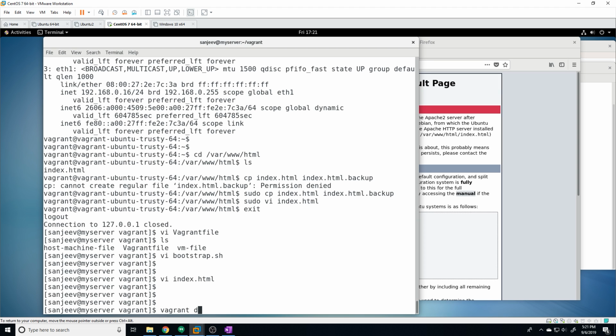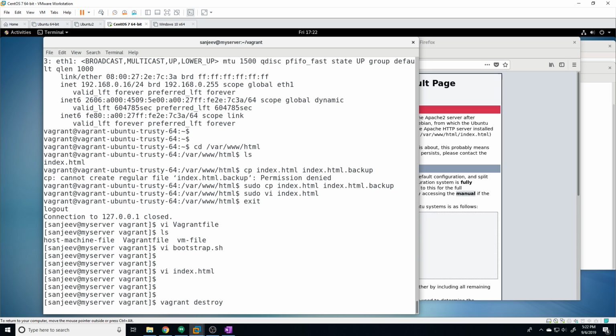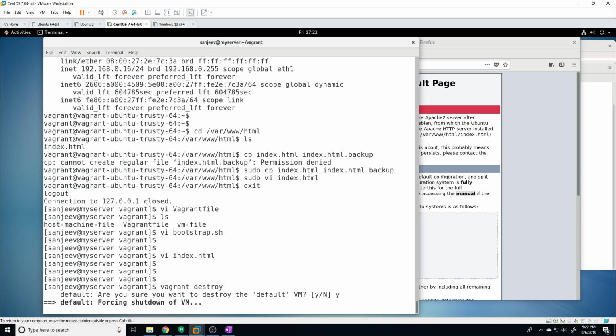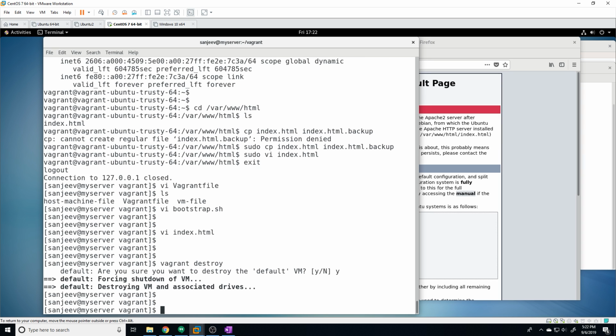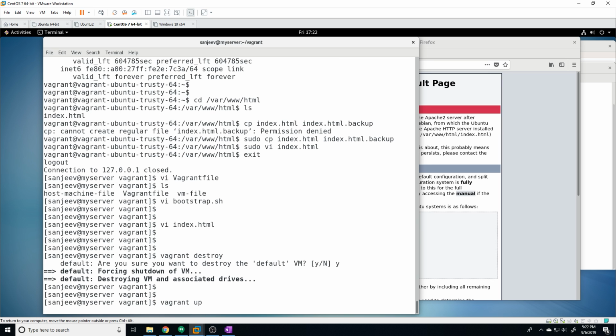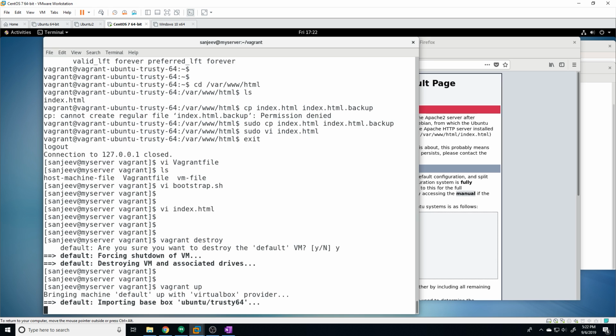So let me destroy our current VM. And now that it's destroyed, we can do a vagrant up, and it should automatically bring up the virtual machine, install Apache, and then copy that file that I've configured over.